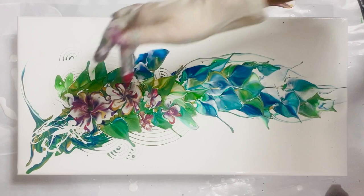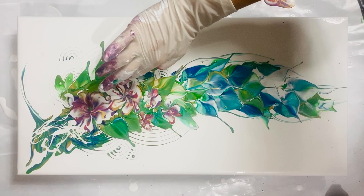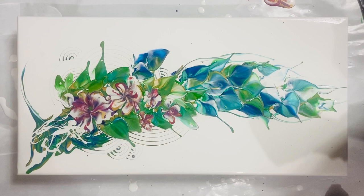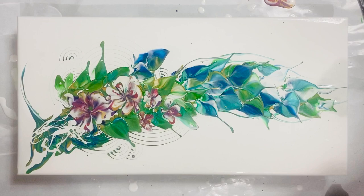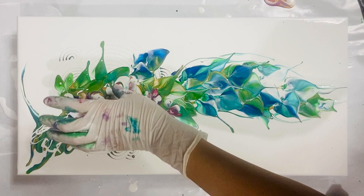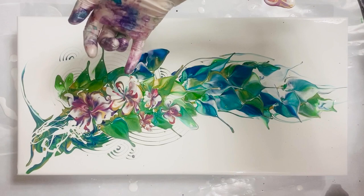I add a little bit more magenta with my fingertip, and then adding some white with my fingertip. I'm trying to get the paint to move where I want and it didn't quite do it, so I'm adding more white. I'm going to make that petal bigger. Sometimes I use the bamboo stick to draw it a little bit when I need a really fine point.